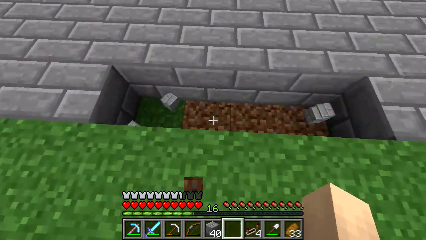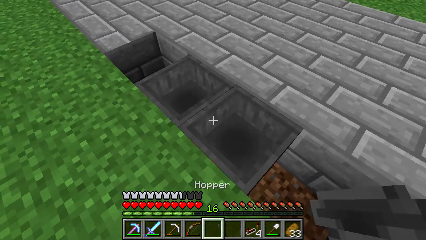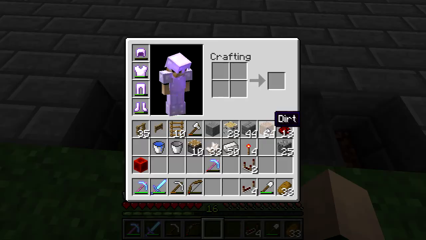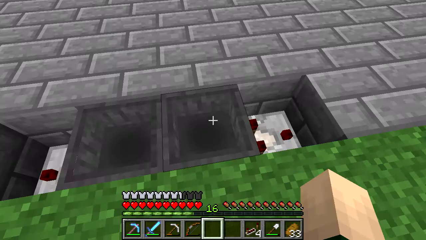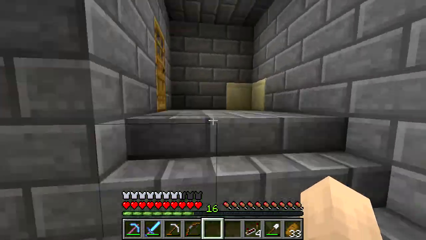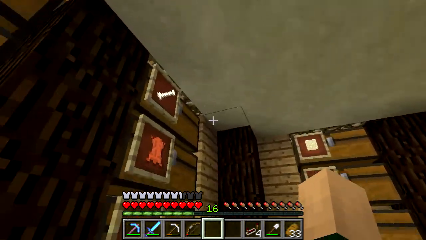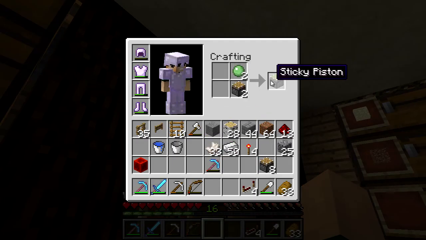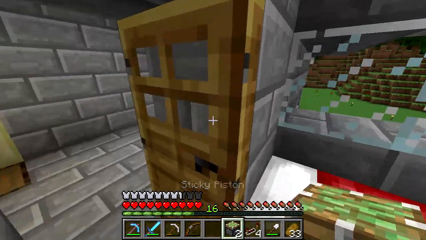So now we're gonna place down these two hoppers. It's gonna be hopper number one going into hopper two, and then this guy comes and hopper one goes into that guy, and then the two comparators, one goes there, one goes there, and then the two sticky pistons, which I forgot the two slime balls to make them sticky. I didn't forget them. So they're gonna be up here in this chest, I hope. Yep. One, two. Plus two sticky pistons. Nice. Alright. And then I think it's gonna be a 13 tick interval.